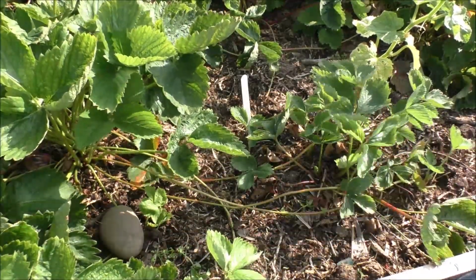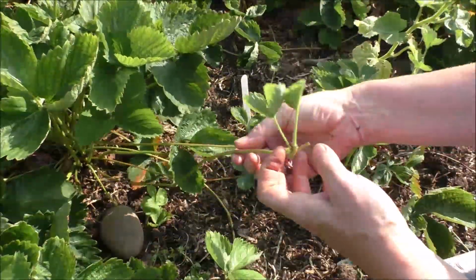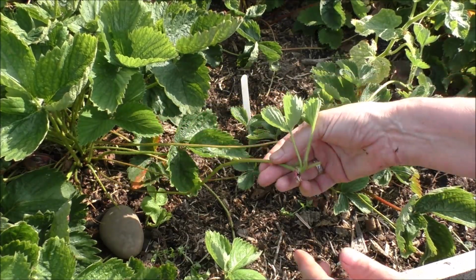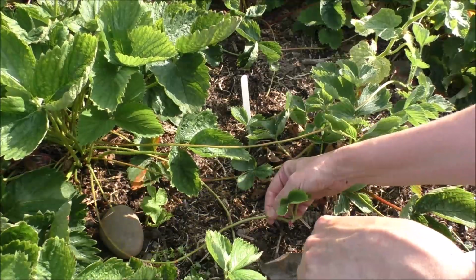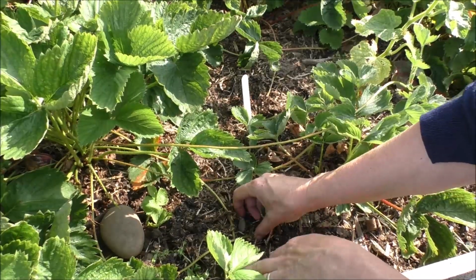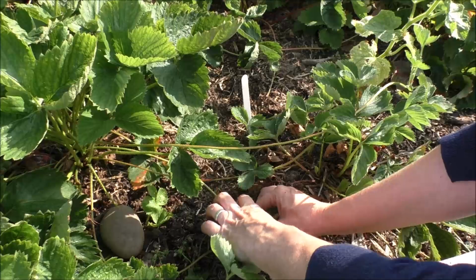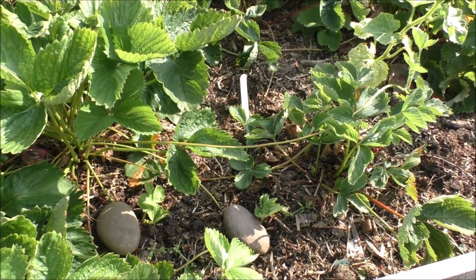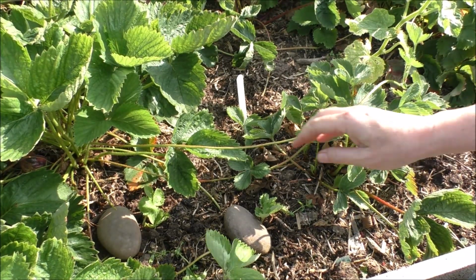I'm hoping we get one that's actually, here we are, yeah. This is the one I clipped off. It's not as big as the other ones, but it's the first runner on the line. So again, I'm just going to put it where I want it to be, which is round about there. Dig a tiny bit of soil, get another little pebble, and put it on top. And what those pebbles will do as well, they'll not just weight it down, but they will tell me where I've put the runners so I can be extra careful.